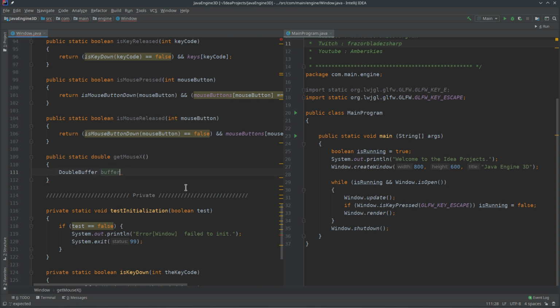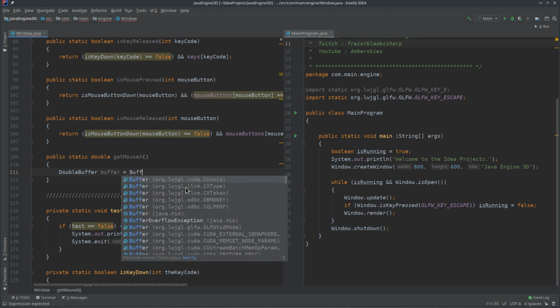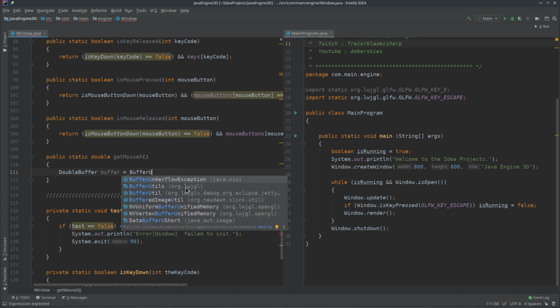So that's a buffer. And we are going to use the BufferUtils. Yeah, we have it. I want to use that one, the second one down, org.lwjgl.